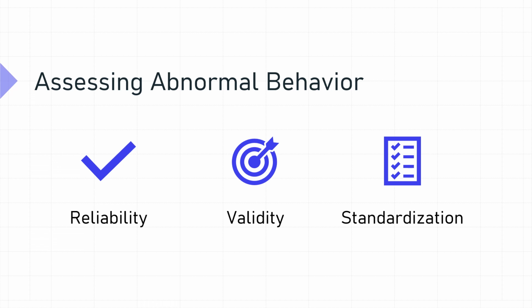And when we're standardizing, if you give that test to 1,000 random people, probably the average is going to be like 15, somewhere around there. Most people are going to score in the middle, and you're going to have a distribution where lots of people score that average. You have some people that score really high, some that score really low. So using those scores, you can figure out what's quote unquote normal, what's the cutoff score that we're going to say is high enough to be considered depression symptoms or whatever. So standardization is just that process of trying to figure out what a quote unquote normal score would be.